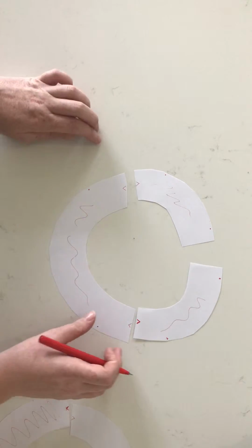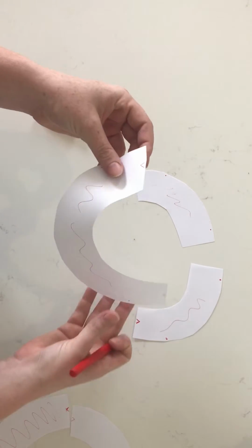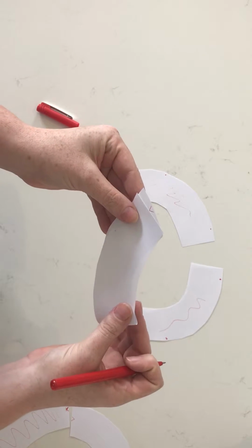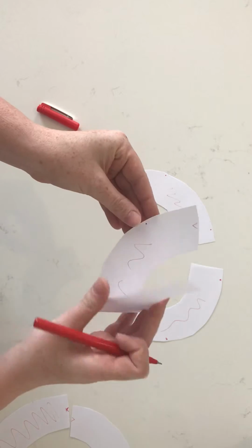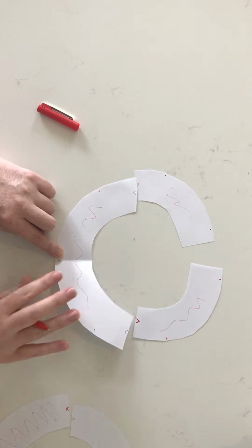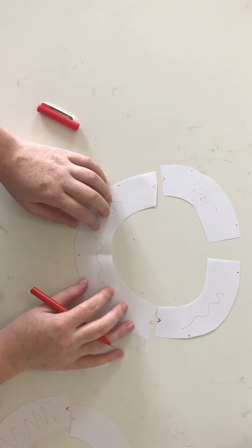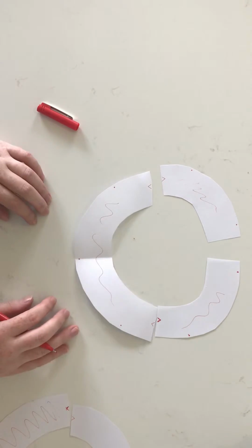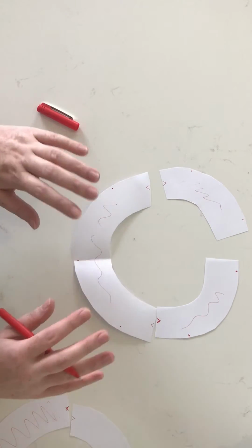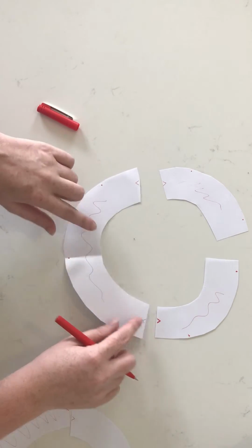While you're doing this, also take the front piece of your yoke, fold it in half and find the center. You can do that by pinching it. And once you've found the center, put a little marking there as well. And that's going to help you when you join the front of your bodice to the neck piece. So we're interfaced, we've got our pattern markings, we're ready to do the next step.